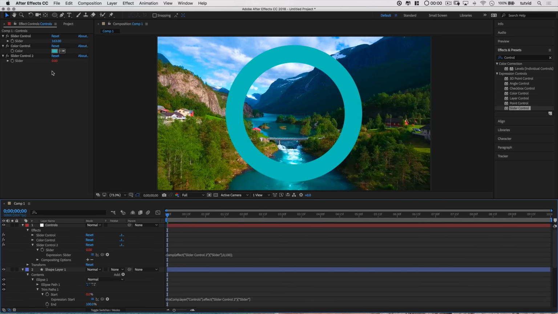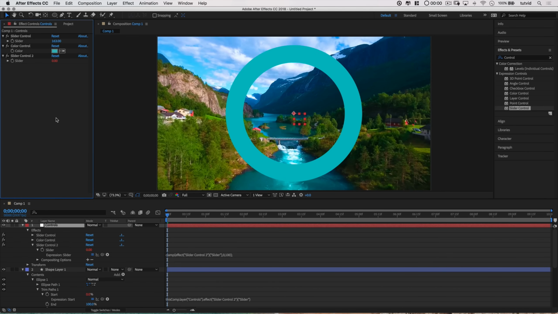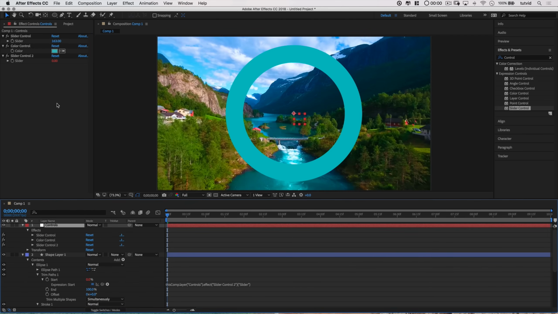Now check this out. See how this number's red? What happens if I try to go down below 0? Uh-oh, I can still go below 0. But when I let go, you can see it never goes below 0. And when I crank it up, I can go up past 100, but it never really goes past 100. So I'm going to set this back to 0, and there we go. We just added this nice little clamp effect just to crunch down on the slider a little bit and make sure it stays within that range that we know we want it to remain.